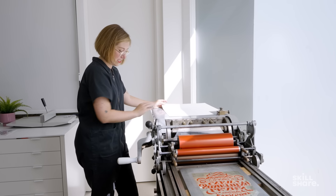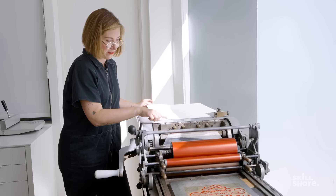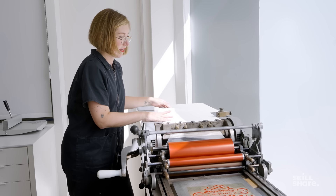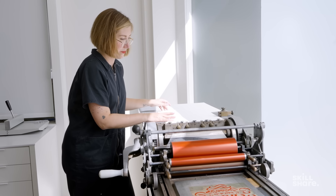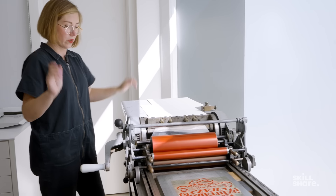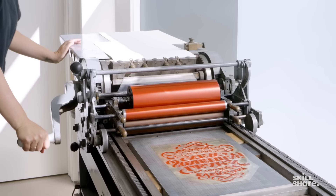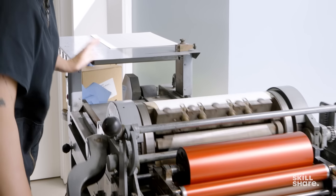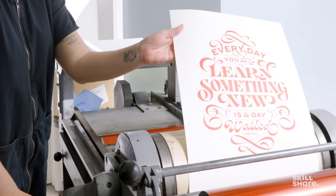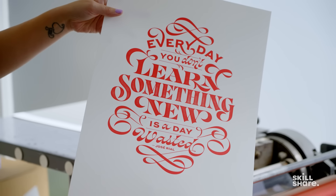To pull a print, there's a little foot pedal down here that lifts the guides up. I push my paper up against the guides and they help trap the paper in place, so I don't have to hold the paper anymore. Then all I have to do is make sure I'm switched to print and pull my print — and there you go, that's our final print coming through the machine. Now that you've seen the workshop, let's head over to the store so you can see where all the prints end up.